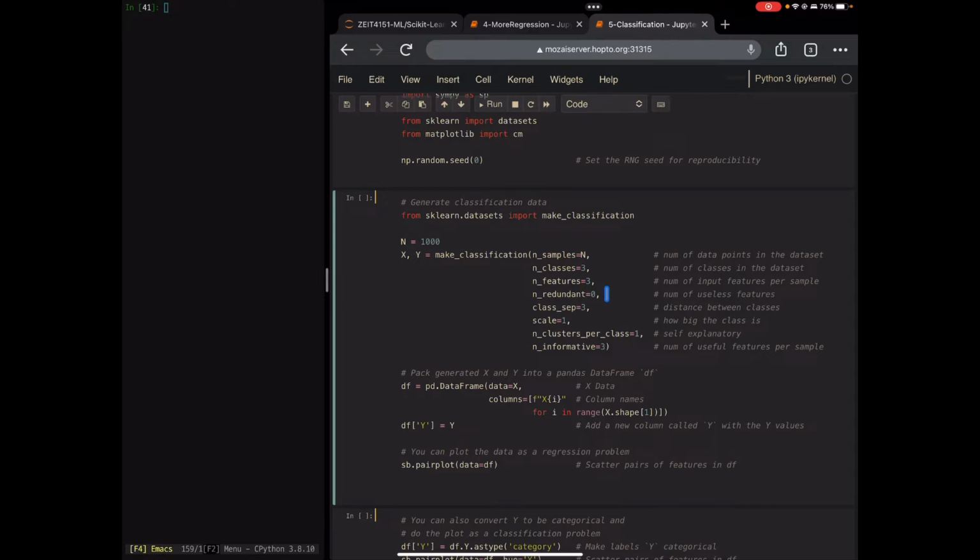These are the features that are not really useful, basically because they are a linear combination of other features. So if you have 3 features and the third one is basically feature 1 plus feature 2, this would be a redundant feature.